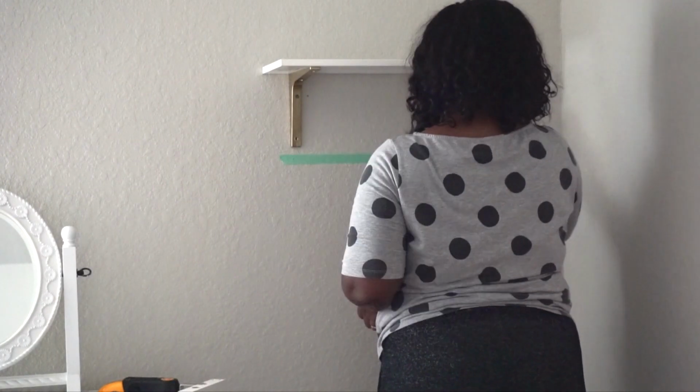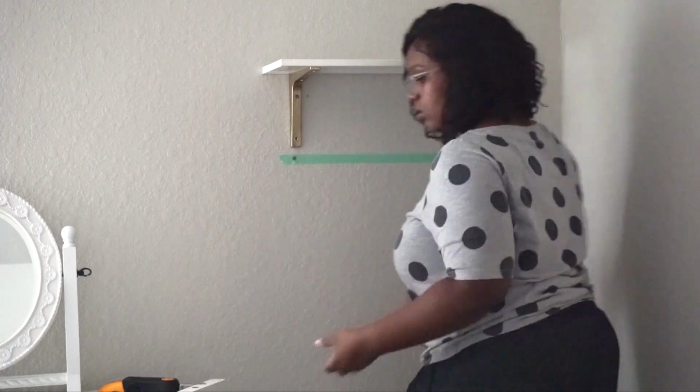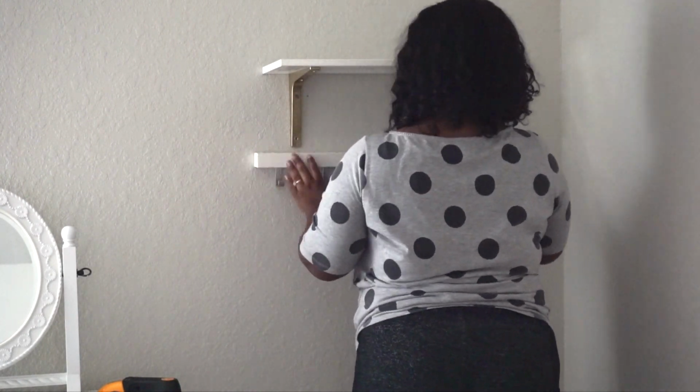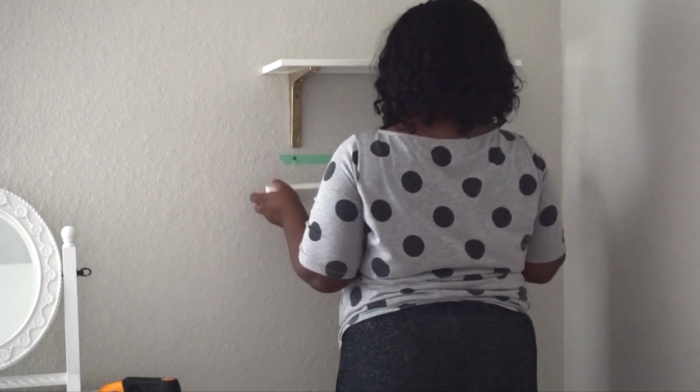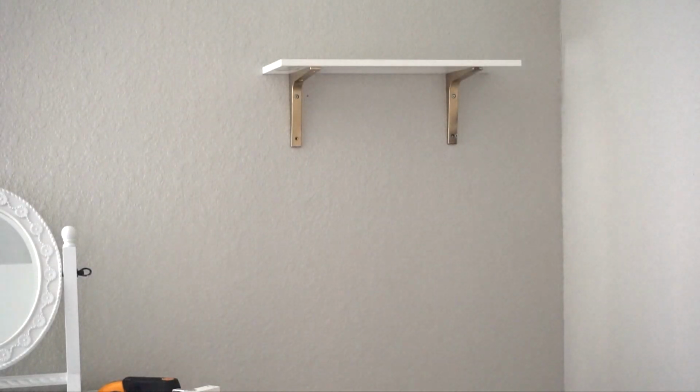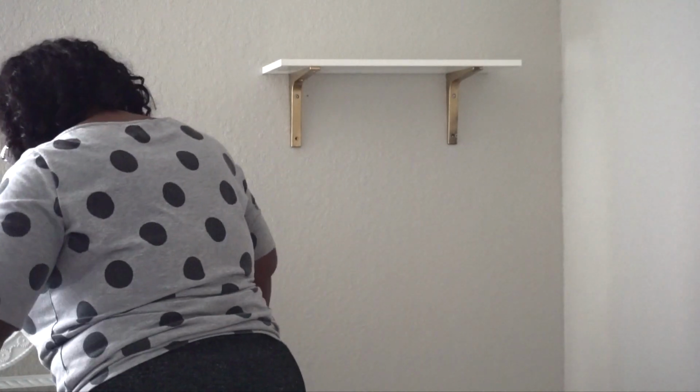So next I'm just using some tape with some markings to go ahead and put on this other shelf. So I just kind of put it on. First I tried to use tacks, but I realized that that wasn't going to hold properly, so I did have to go in with some screws and drill it into the wall because I didn't really want to have to, but it was necessary for this type of shelf.